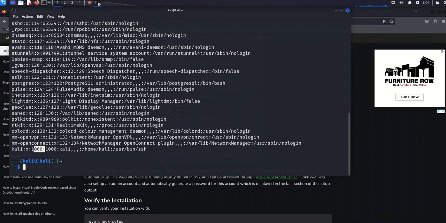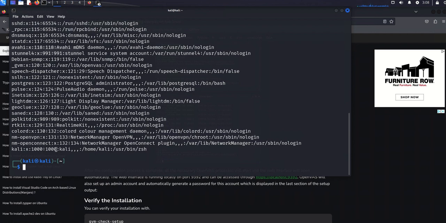The third column is for the numeric user ID, and as I explained earlier, on newer systems, non-admin user accounts start at 1000, and as you can see here, it does start there. Kali is not an admin, it's a non-admin user account, so that's why it's starting from 1000. If I were to create more non-admin user accounts, they'd start from 1001, 1002, etc.